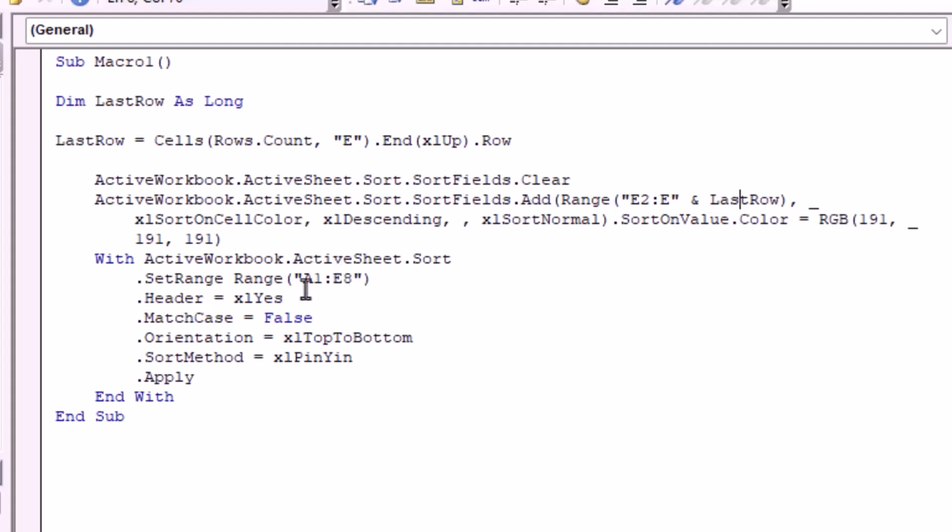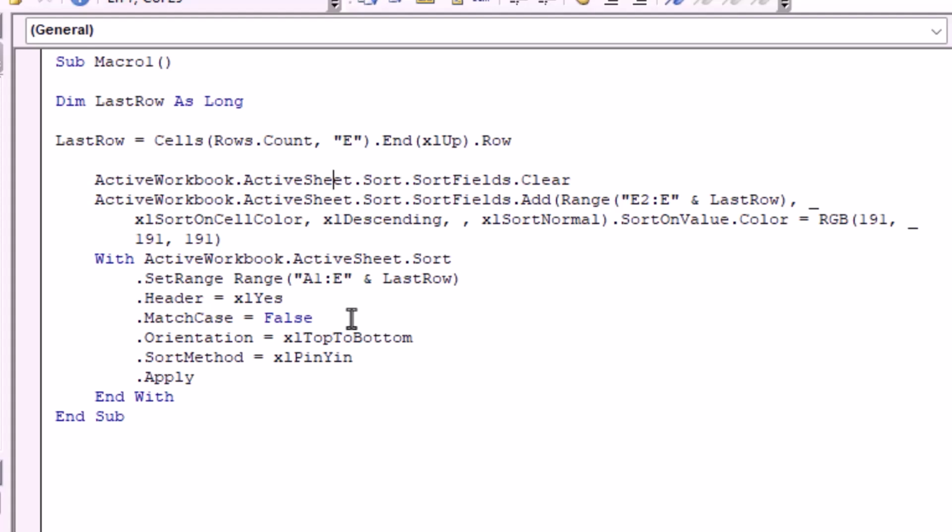And then we need to do that down here as well. This is the column that it's looking at for your sort criteria, but this is the actual range that it's sorting, including your headers. So just like before, we're going to erase the 8 because we don't always want it to end on row 8. If you add new data, we want it to automatically expand. And then after the quote, but inside of the parenthesis, ampersand, and then the name of your variable, which in my case is LastRow. So that's all we have to update.